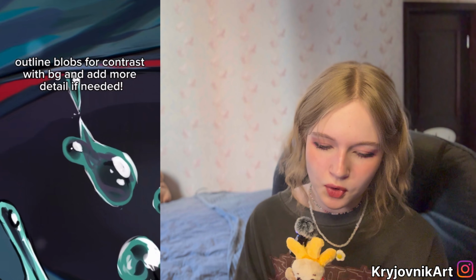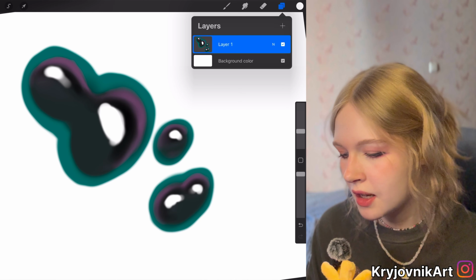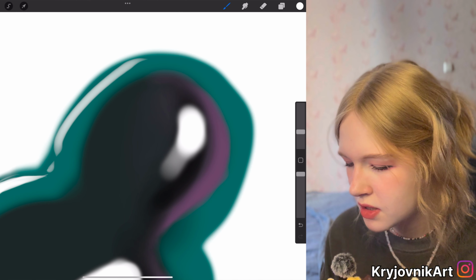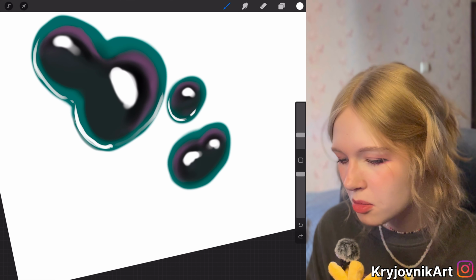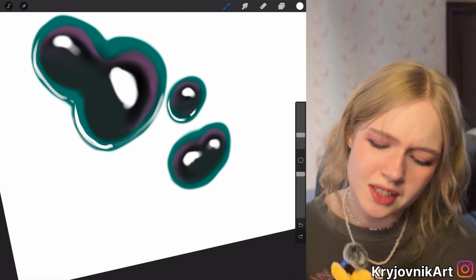Okay, outline blobs for contrast with background and add more detail if needed. Okay, I'm so disappointed in myself. Do I need to outline it because I don't have a background? Let's do just this instead. I am a failure. Oh my god, this is so bad. Why am I so bad at this? This is horrible. What did I do wrong? Well, everything apparently.